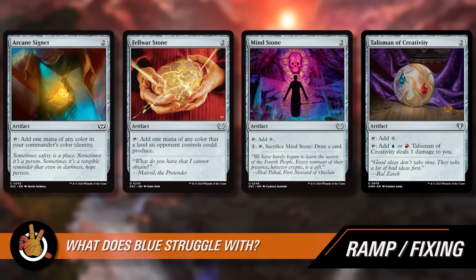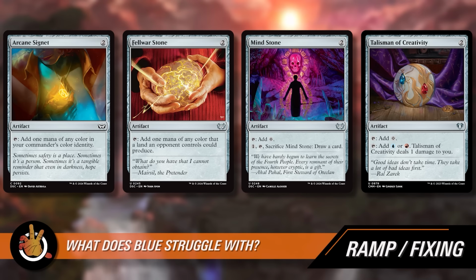Most colors are running some amount of that, so it's not like you lose a lot by putting in the Arcane Signets, the Fellwar Stones, the Mind Stones, the Talismans and all that stuff, right? If you're in mono, it's a little bit harder, but you can still piece together enough that it's not as big of a downside as a color that has no card draw or is not great at card draw, just because that is not available to you in artifact-only form.